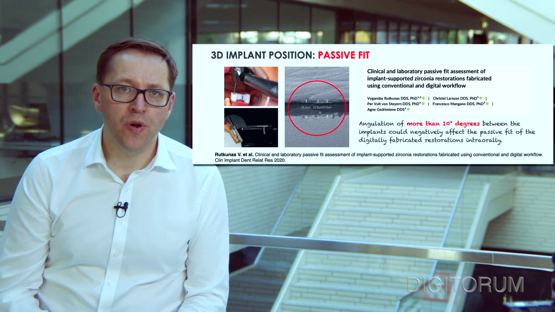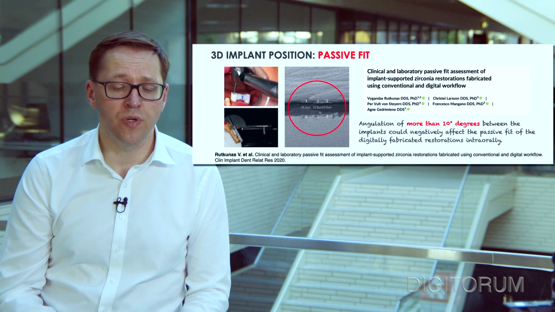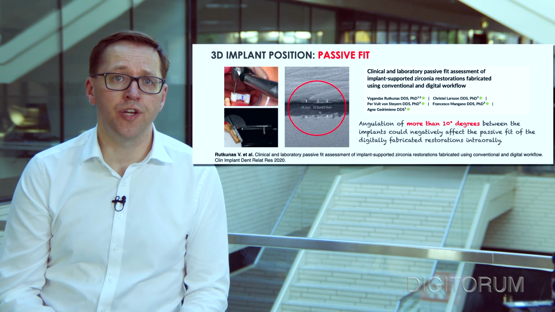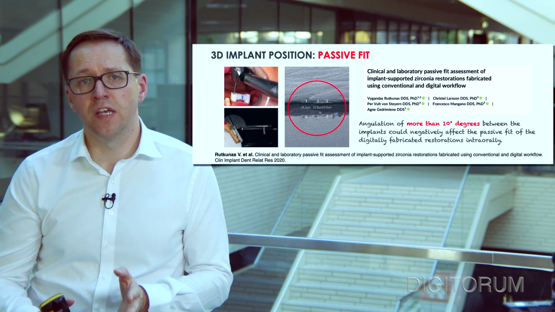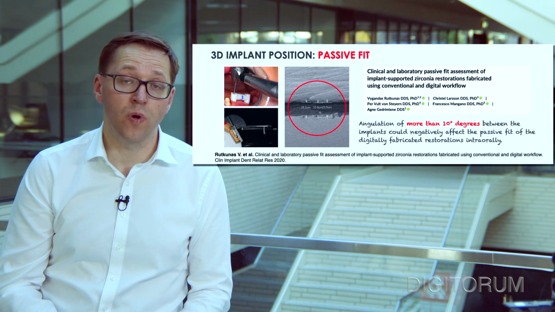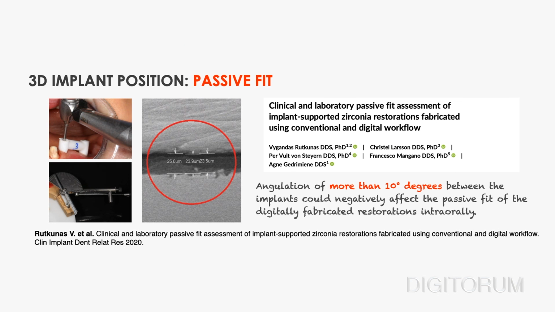So the recent paper from our group confirmed these findings. For the same set of patients, we produced 3 or 4 unit implant-supported restorations through conventional and digital workflow. Then we evaluated the passive fit of these restorations and compared the conventionally fabricated restorations and the digitally fabricated restorations. Digitally, I mean model-free, the 3D printed models were not used in this case. Are they comparable? We also checked other factors that could be associated with a less than optimal fit. What we found was that when the angulation between the implants increased, in this case to more than 10 degrees, we found more restorations with a less optimal fit.